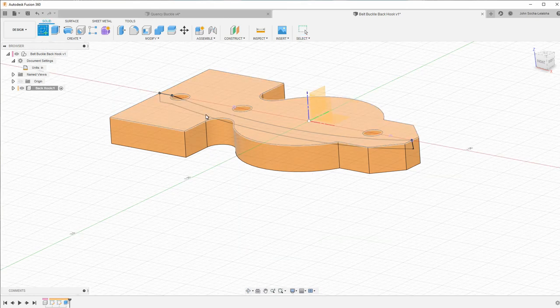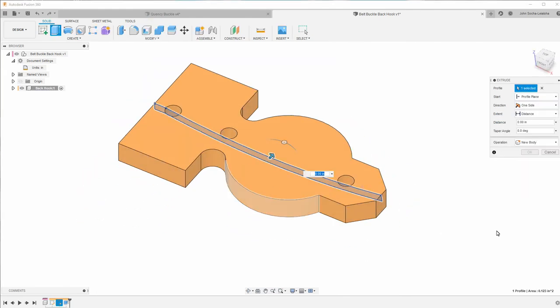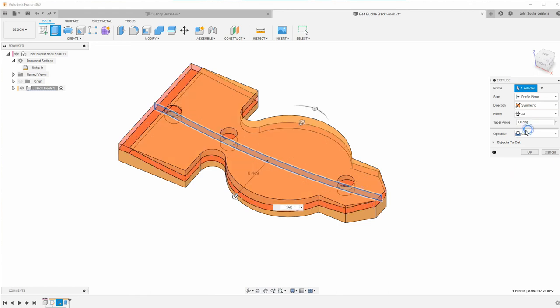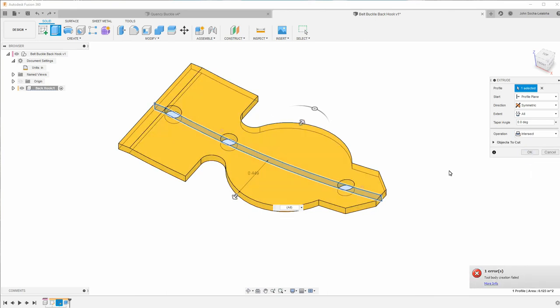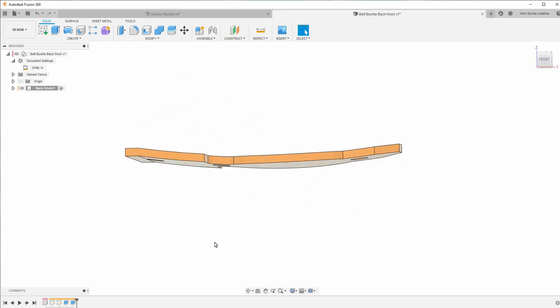Now I'm going to do another extrude of this guy. There we go. It already selected it. And I want to make this symmetric, like so. And then I want the distance to be all. And I want this to be a new body because, actually, let me do intersect. And this will give us the part that we're looking for, like so.